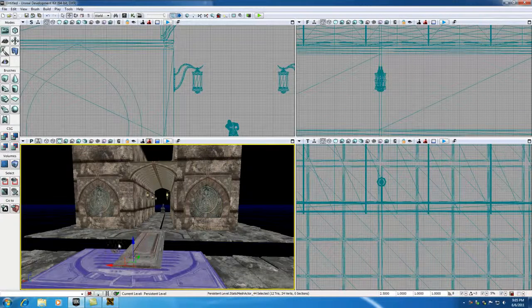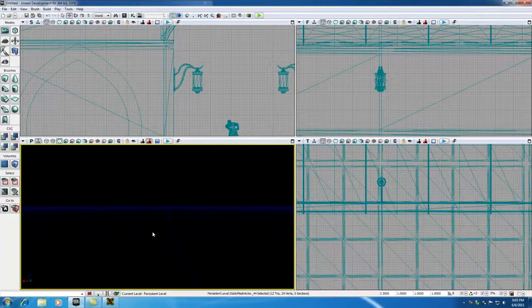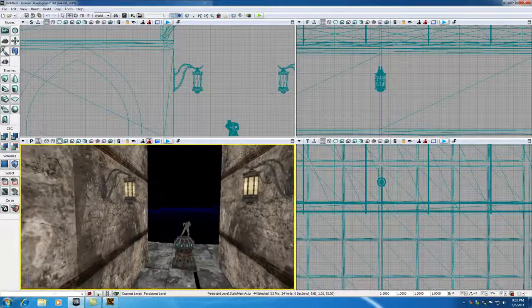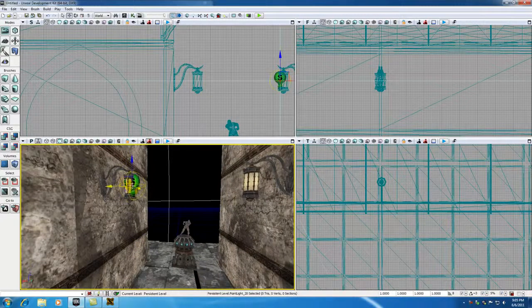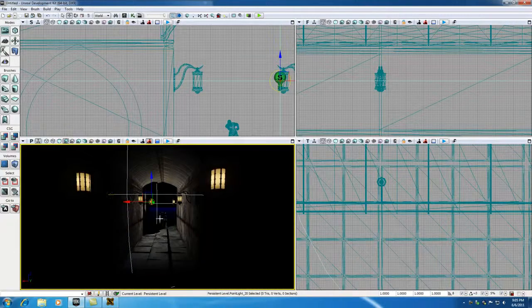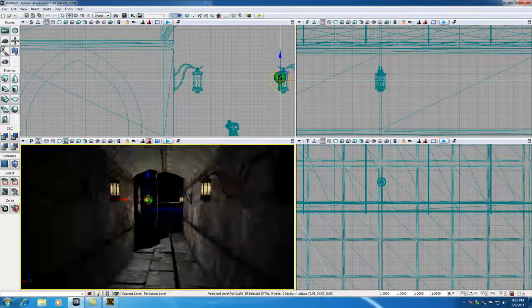In order to do that, probably the easiest way is, hello, didn't know my camera was that fast. Okay. The easiest way is just to hold L and click on a light, and this adds the actual game light. If we switch to lit mode real quick, we can see that there is now a light coming from where that light should be.